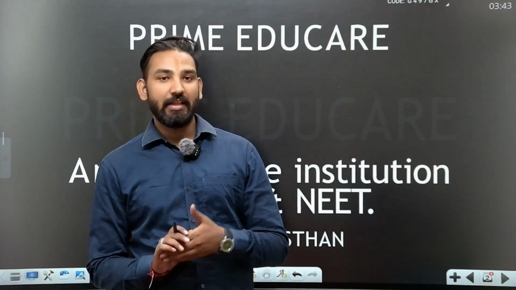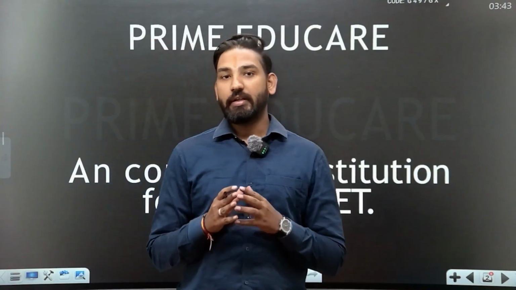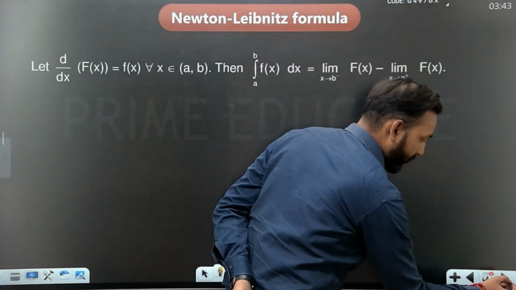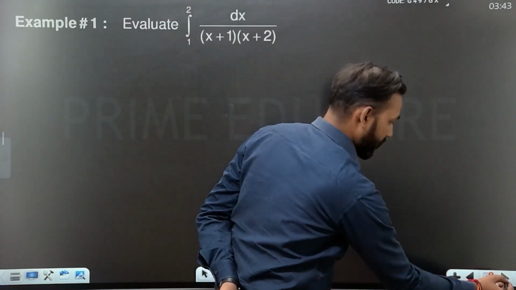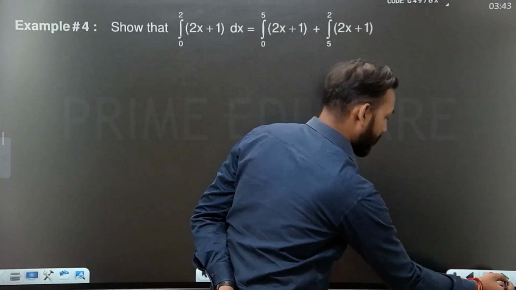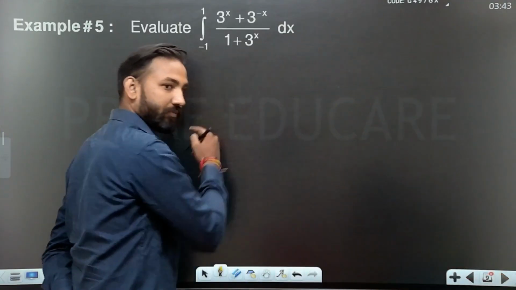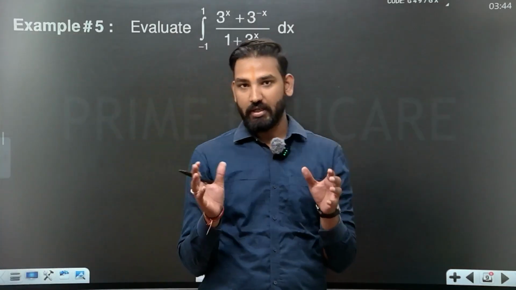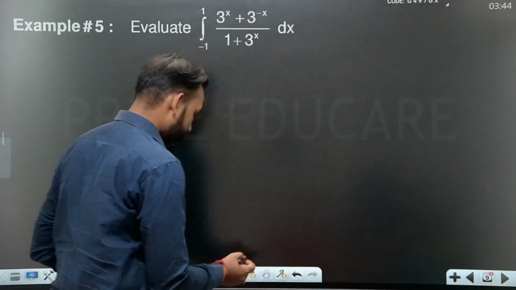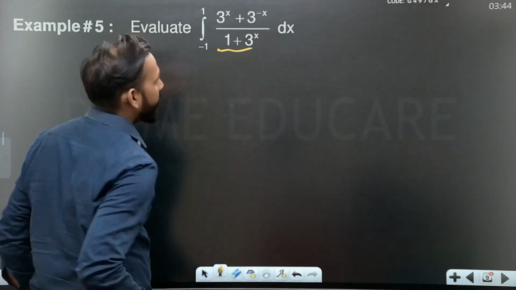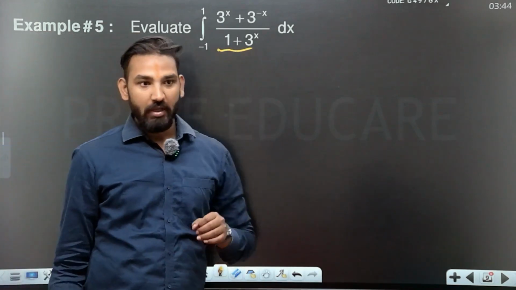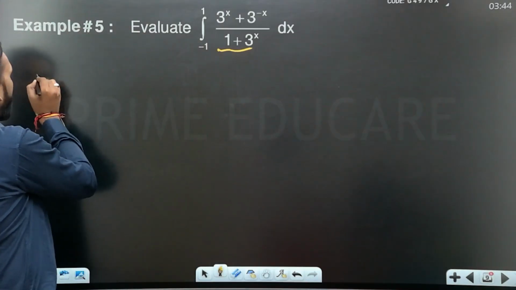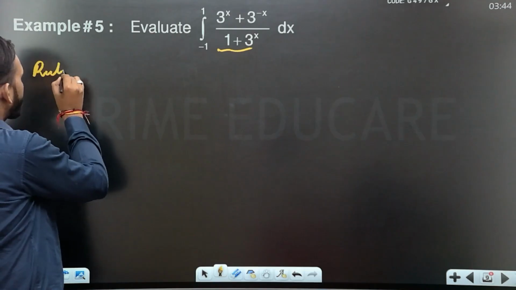We discussed the definite integral in the last lecture, and today we discuss an integral which we also discussed in the last lecture. This particular function is not an even function, and it does not seem like an odd function either. Then we have another rule, which is something like this.